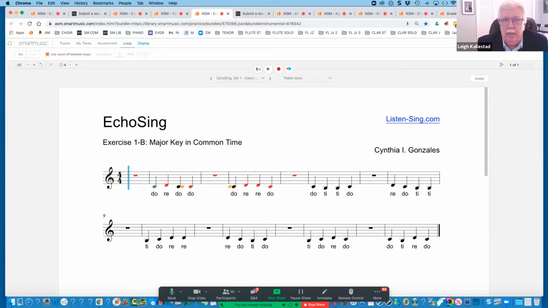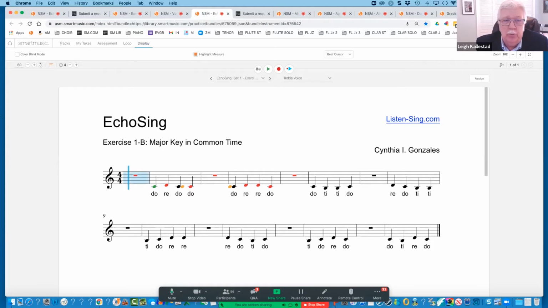On display, and again, we won't hit every single button, but there's a couple of things here that I think are very, very nice to know about. Once in a while, you may have a student or teacher that has issues with red and green color. So if you put on the colorblind mode for display, they turn to blue and salmon. And now they can see their assessment. So that's a big deal for those people.